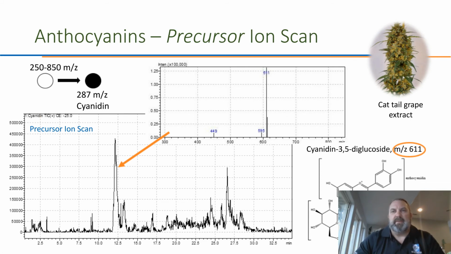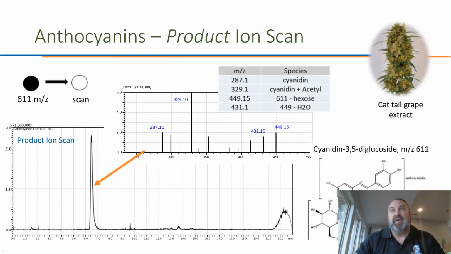Now, the precursor ion scan is nice for looking for things, but as I said, because we're operating part of this instrument in a scan mode, it's not as sensitive. But we can go now to try to do things to make it more sensitive. First, let's confirm that we're really seeing this molecule and we can generate fragments from it that would be diagnostic of what we'd expect. So we can now do a product ion scan where we tell the first quadrupole only send through when you see ions of 611 mass to charge. That's the cyanidin 3,5-diglucoside. And now let's use the fragmentation to break this thing apart and see what it forms.